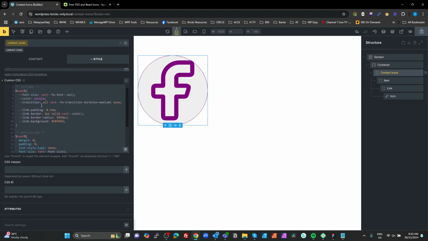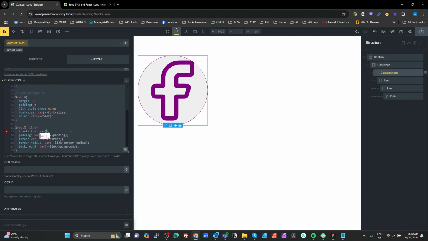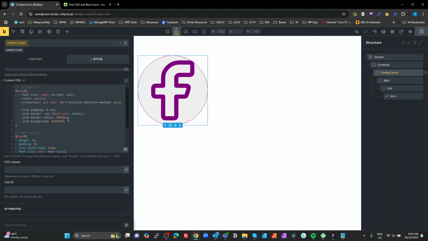Just double check, make sure I haven't. Transition. Transition to transition. Now, what we're going to do here is with the things that we want to transition.